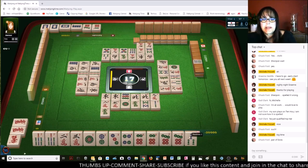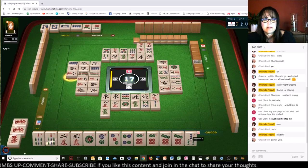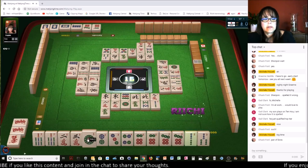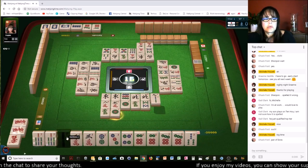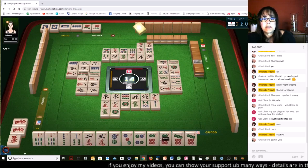There's only one more 8 dot. 2 characters. I probably should have kept that 2 bam. Well, there it is now. Let's get rid of the 1. Oh, shoot. I'm not Furitan, at least.